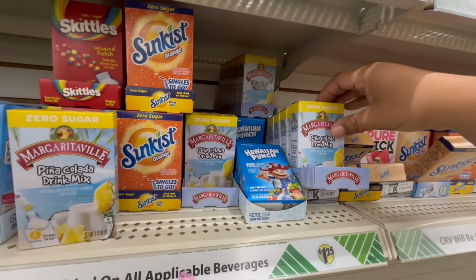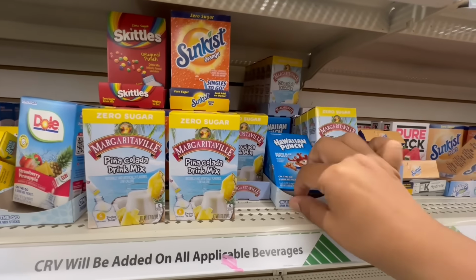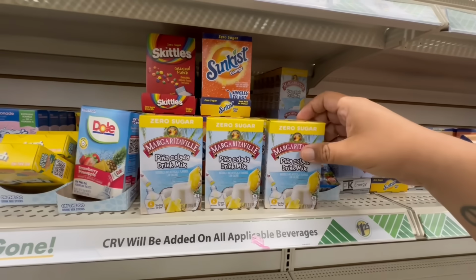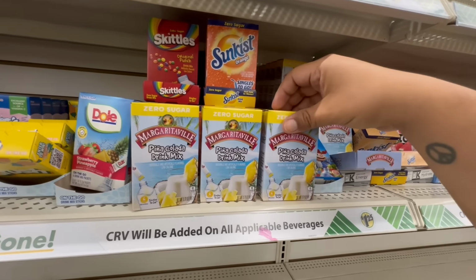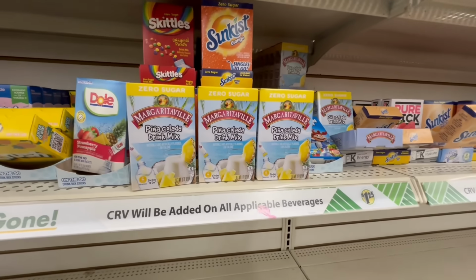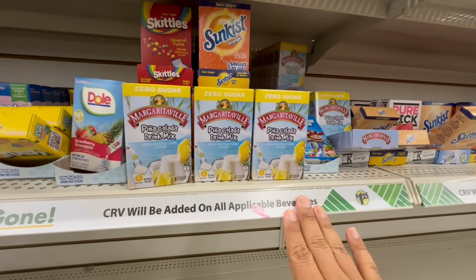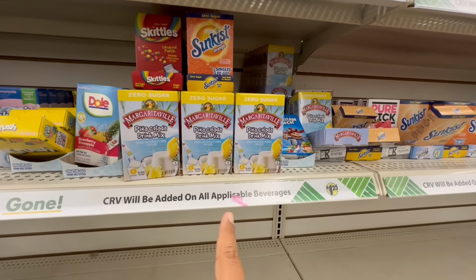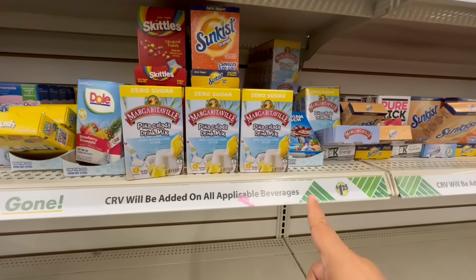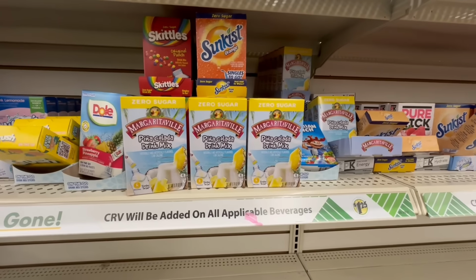I'm so excited. I knew she had said they were out, but I was like, they're probably not going to come to my area yet. Because sometimes it seems like we'll get stuff first and then they'll get it a few weeks later and vice versa. But usually we don't get things at the exact same time. But these are back. I'm going to grab a couple of these. So hope you guys find them. And if you try them, make sure you give Crystal credit, because she definitely recommended them to me. And I absolutely love them. If you guys know me, you know I love pineapples. So perfect little treat just in time for summer.